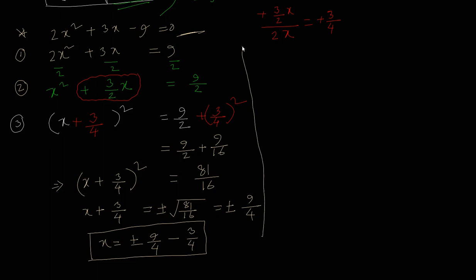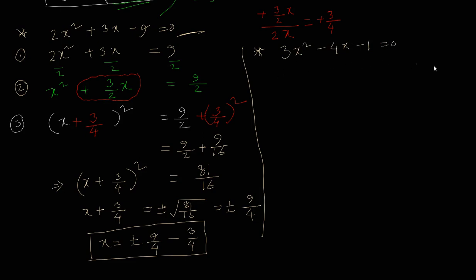So we solved a total of 3 problems. Let me see if I can solve another additional problem. Let me solve quickly another, the last problem. Okay, so we are completely okay with that. So let's say I have another problem which is 3x square minus 4x minus 1 equals 0.